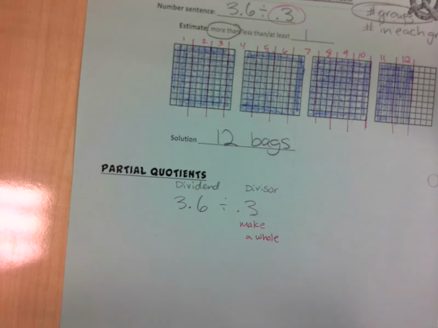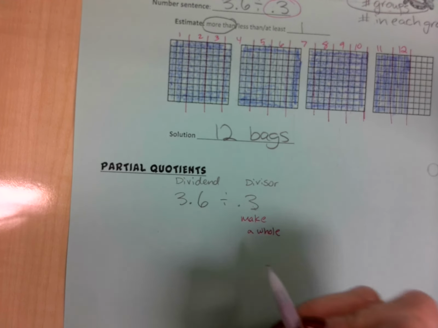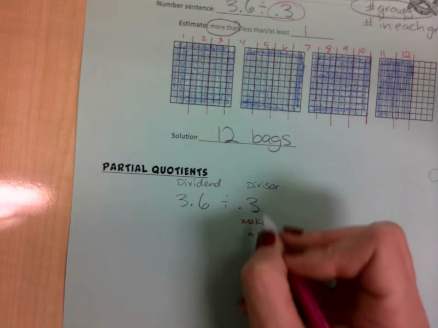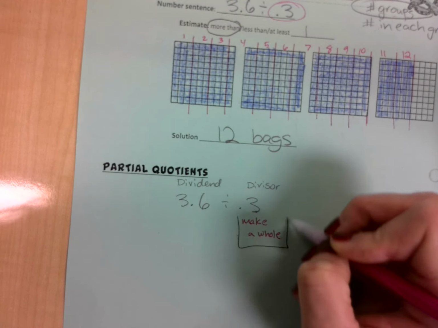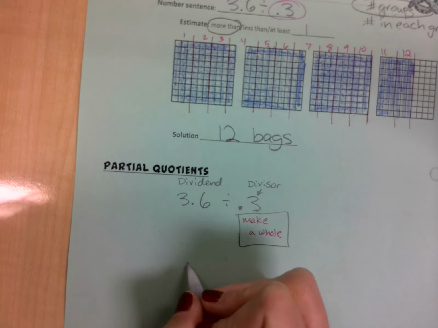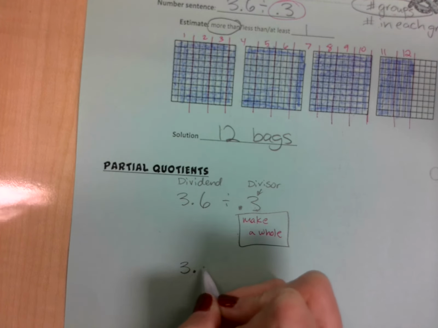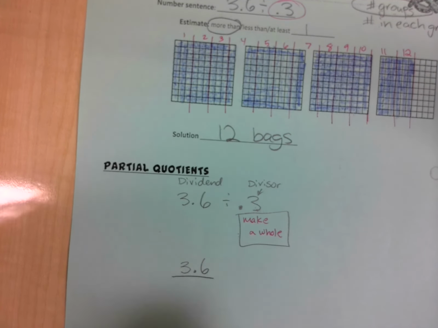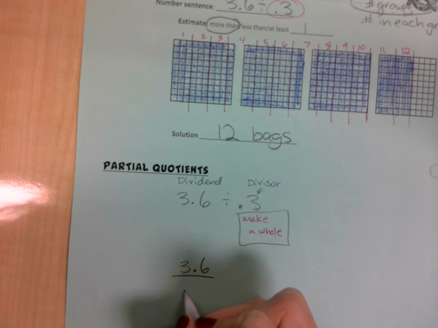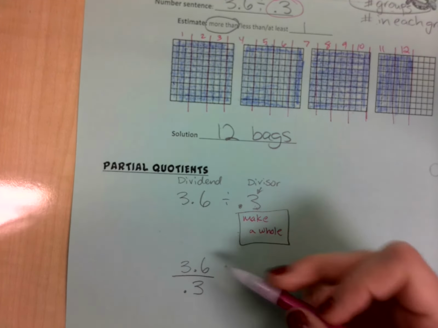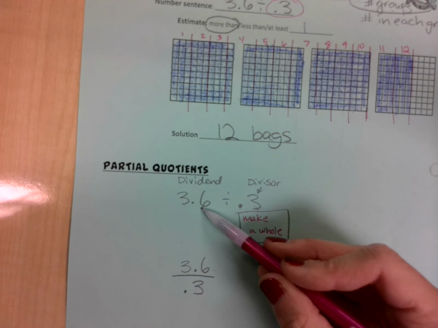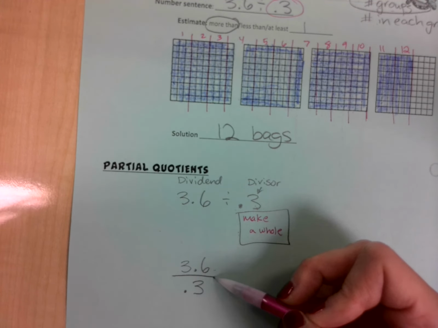In order to do that, we can use what we know about powers of 10. And we know that 3/10 can become 3 wholes by multiplying it, right? So what we do when we're doing partial quotients, dividing decimals, and if there is a decimal in the divisor, we have to make it a whole number. So we can look at this. I think it's easiest to look at it as a fraction. If I have 3 6/10, this line means division. You would have talked about that in elementary school. And so this says the same thing: 3.6 divided by 0.3.